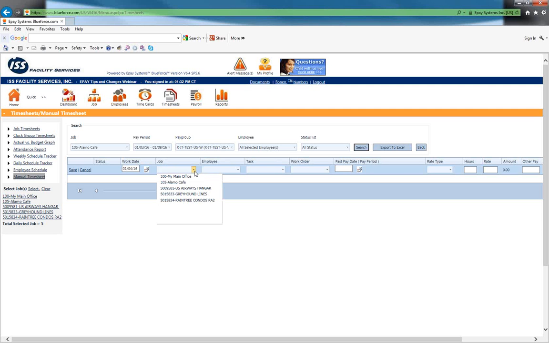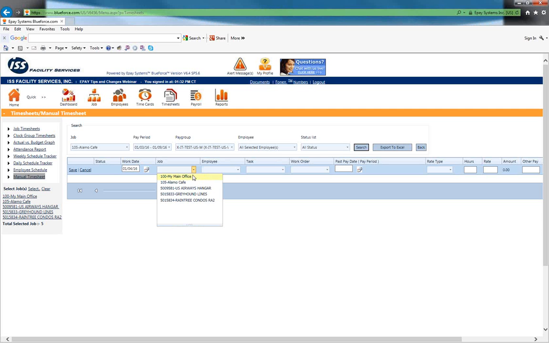So furthermore, next is the job. Notice the job will give you all the jobs that are available based on your selection criteria there on the left-hand side. However, keep in mind there's only one job that can really go in here, and that's the job at the top of this. So the system is almost kind of testing you here, making sure you're going to pick the right one. I'm not going to try to trick the system here.